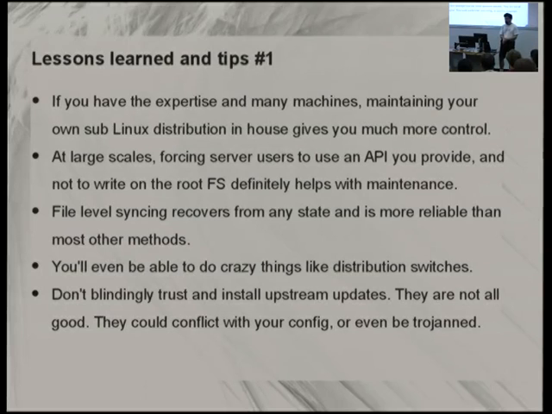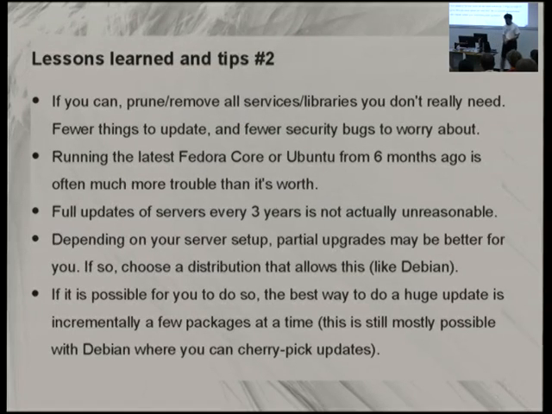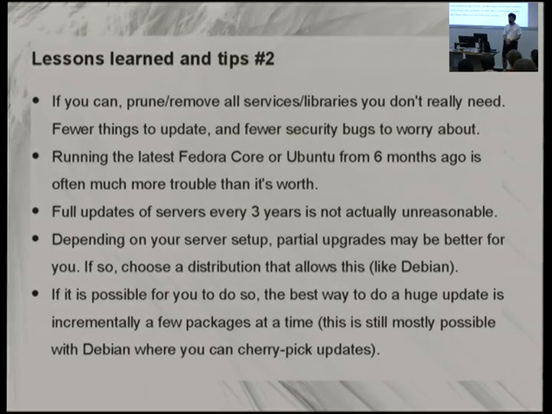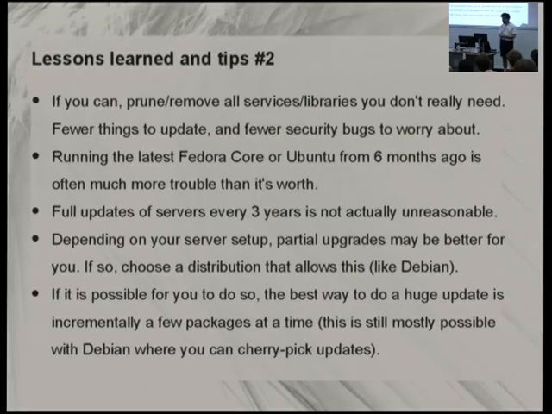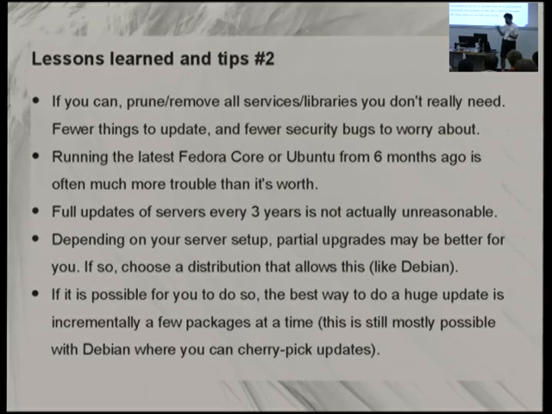Upstream updates: be aware that even if it's not malicious, a new version can have incompatibility problems. If you don't need it, remove it. For servers, you probably don't want to run the shiniest Ubuntu, Fedora Core, or Debian Testing — you want something that updates every few or four years. But if you run your own distro, especially on the Debian side, you can take a stable one and add the stuff you need as you need it. You don't have to forget it for three years and then wake up with everything changed and be unable to convince anyone it's safe. Instead of big jumps, take smaller jumps — not even jumps, just small updates. That way you control bits one by one, and if a package looks bad you can decide to keep the old one.